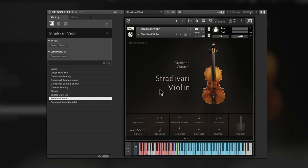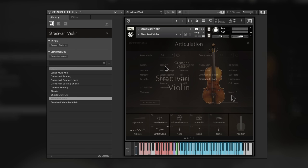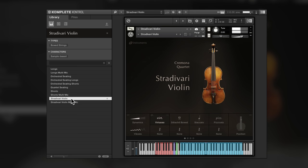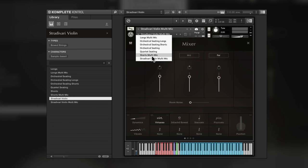The two violins, viola and cello, all share a common interface, with the many articulations assigned to the newly expanded key switch system, now with 32 articulation slots available, a much requested feature that allows for greater playability. Two main patches are available for each instrument, one with a selection of three microphone positions that you can mix yourself, the other a pre-mixed balanced signal. Have a listen to the three different mic positions soloed. There are also snapshots for quickly accessing pre-designed mapping and mic options.